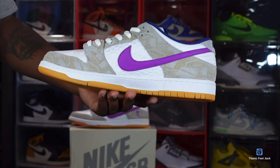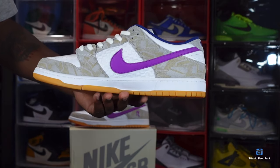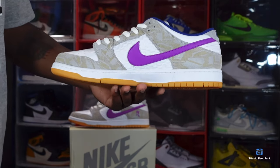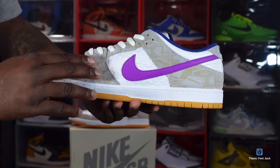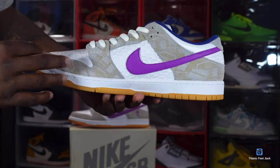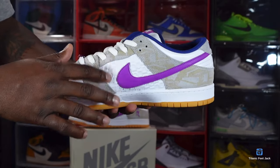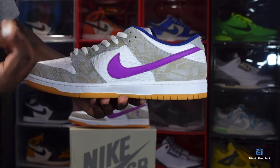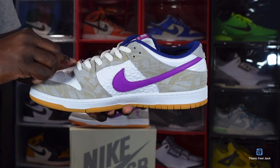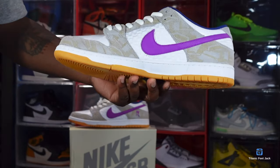As we go around to the medial side of the sneaker, we do have that swoosh coming around from the other side — it transitions from the dark navy colorway to the dark pink colorway. We have more laser graphic detailing on the overlays and mudguards, which are on some type of nubuck material — a dark tan colorway with gray on top of it. You do have these little smiley face type designs — not sure what those are, but like I said earlier, they repeat themselves on the little charms on the laces.